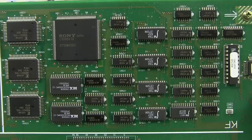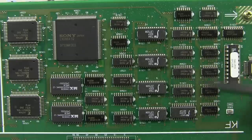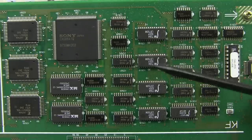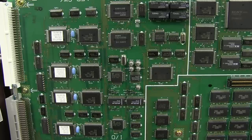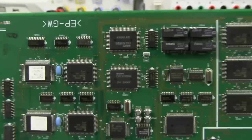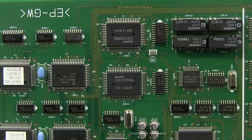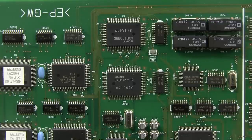So unfortunately, in this teardown, we may not be able to get a good understanding of what the individual devices are. And my guess that these IDT ones were FIFOs was actually wrong. They're actually IDT 7164. They're 64K-bit high-speed SRAM organized as 8K by 8. Then we've got this I/O section down here, and this probably does a lot of the RS422 serial communications, as I said, to various other things. And yes, we do have some custom Sony branded chips around here. We've got four Omron relays here. They're sort of oddball out of place over there on their own. Obviously, we've got an NEC. Looks like it could be some sort of NEC little micro there or something.